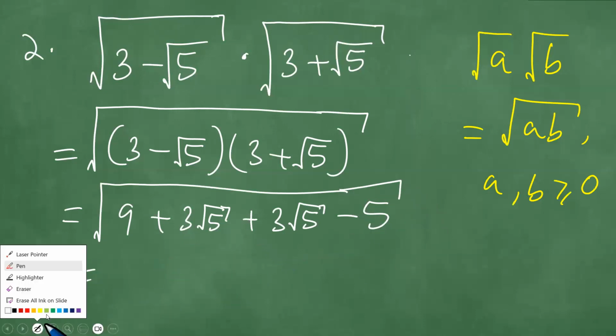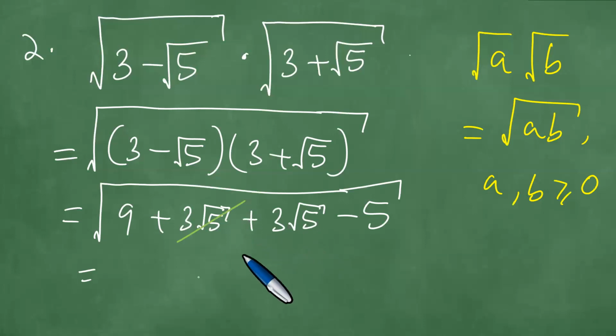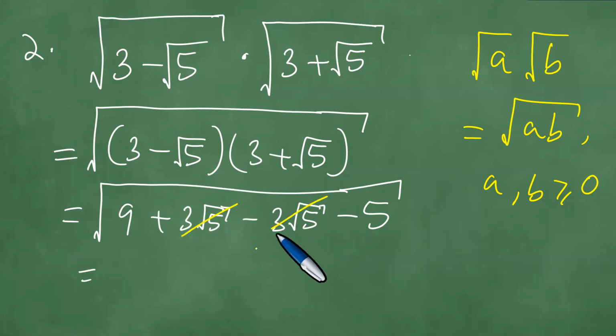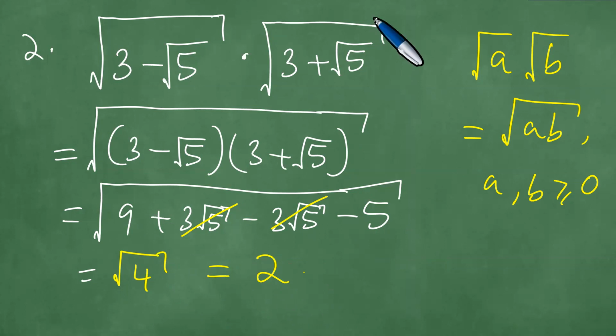If you analyze these, we realize that one is negative here, so this one is negative. Once at this point, we're able to realize that these two cancel out. And then what is 9 minus 5, Pekalelo? 9 minus 5 is 4. And the square root of 4 is what? 2. It's a 2. Good, well done.